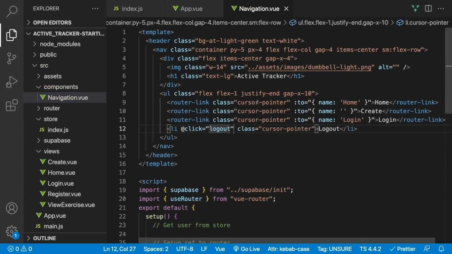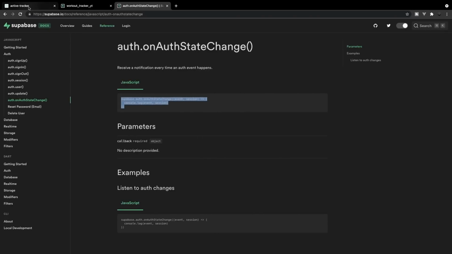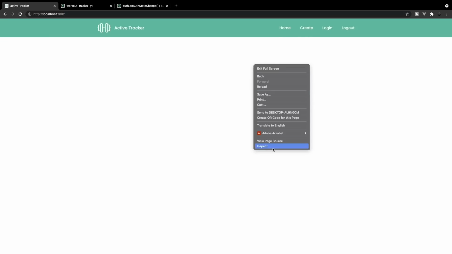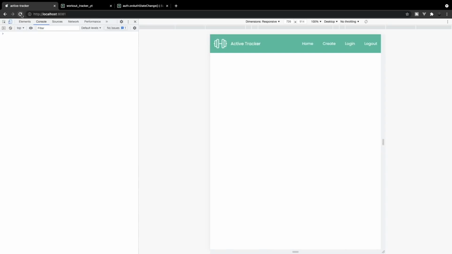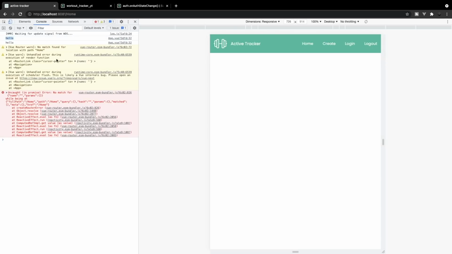All right, so if we head back over to our browser and we go to our application, if I refresh this, we should see that we have everything back. So we're on the home page right now, and let's open up our console here so we can see this. All right, so you can see right now we are getting this hello because we're currently logged in. Now, if I log out, we should see that this hello is going to fire again. So if I click log out, you've seen that we have hello.